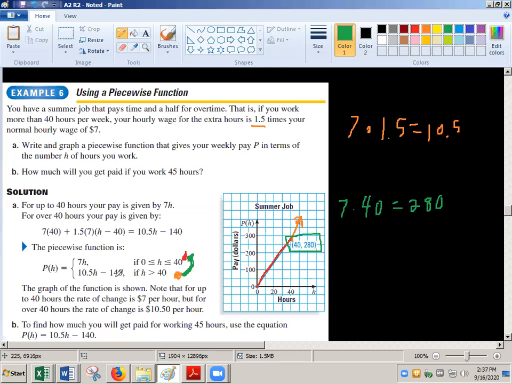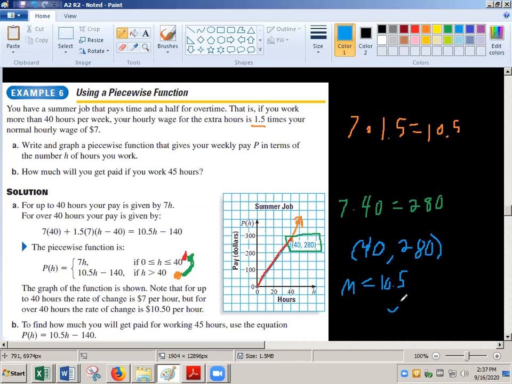So when we want to plug this value in going forward, there's a couple ways we can do it. Easiest way is to then just take the new value as a point. And so we're going to use 40, 280. And we're going to use this in our new equation where our m is 10.5. So just like the ones that we did before, we're going to plug that in.